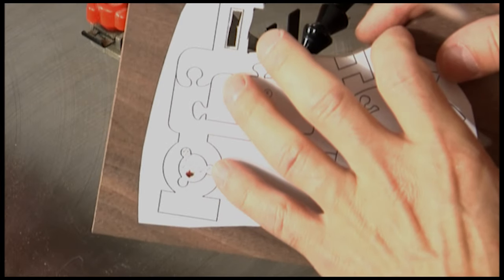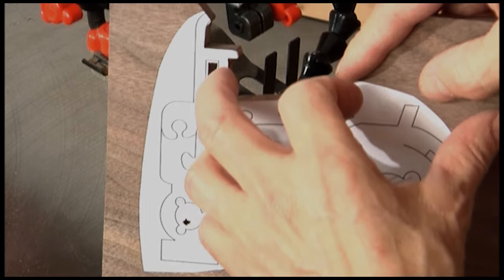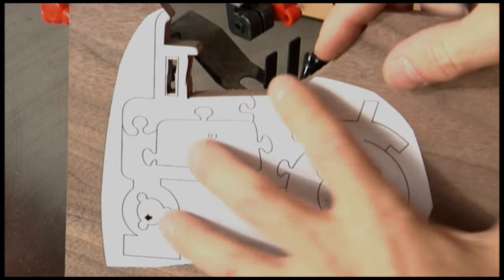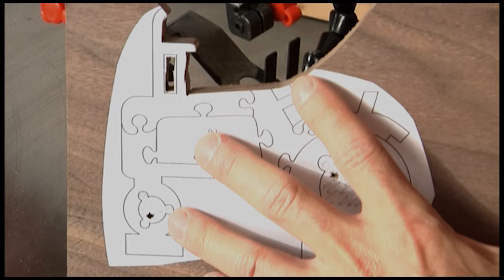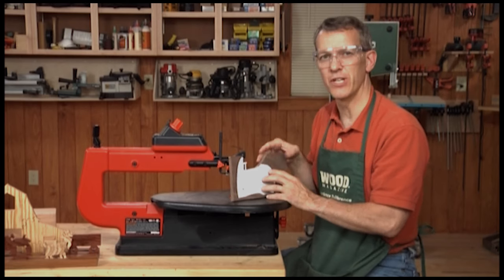And there's an inside cutout. This one I'll probably have to clean up a little bit with a file, some sandpaper. But it's always better to leave a little bit of extra material. And another secret about cutting on a scroll saw pattern: remember, don't get too obsessed about hitting those lines exactly. Once the pattern's gone, no one's going to know. You can sand away a lot of your mistakes.